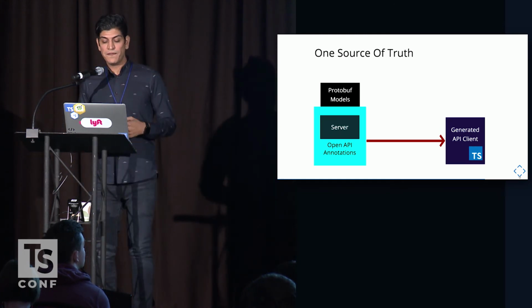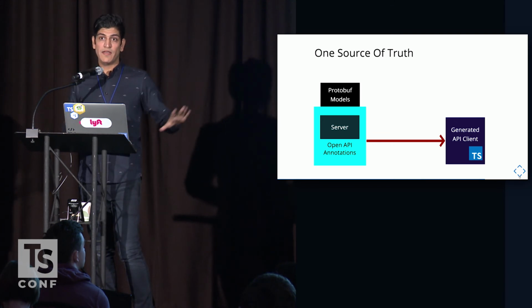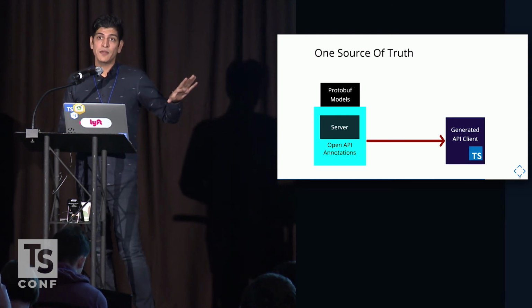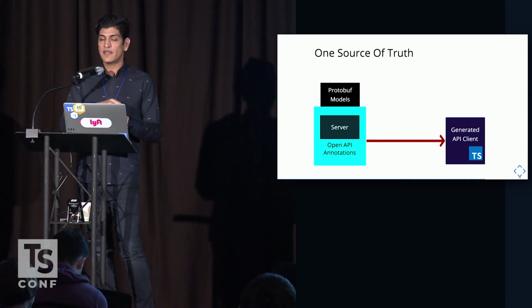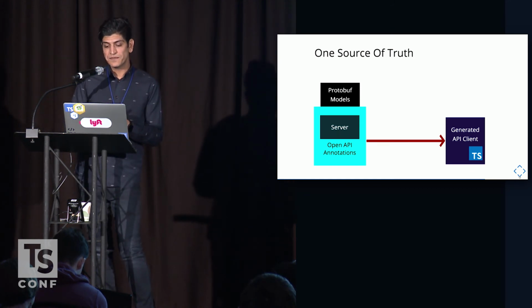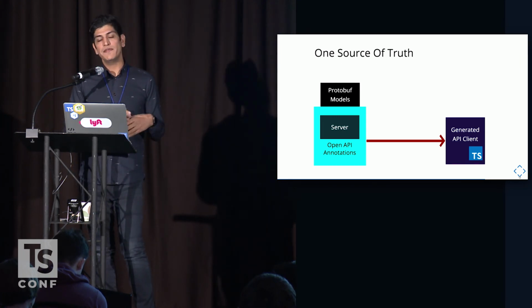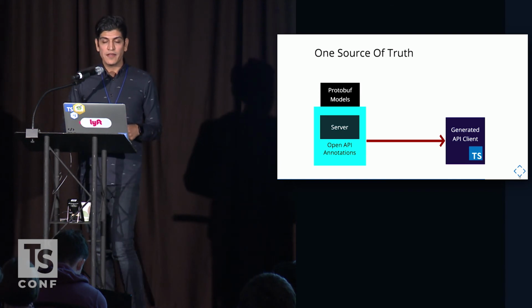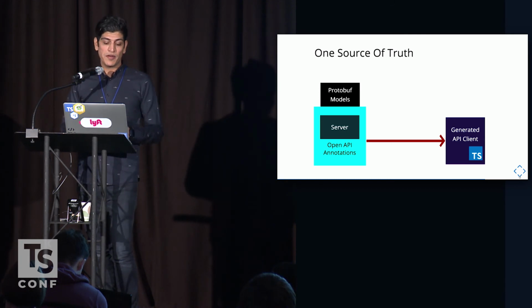So if we take that into account, then this is how the model looks like. We have one protocol buffer definition somewhere checked in, and the server code is using the protocol buffer to annotate the server with Swagger definitions. So it depends on the server language. That's why I don't have an actual code here. But if you have Go, protocol buffers are working very well with Go. With Python as well, we can make it work. And with JavaScript, there is a gRPC node that works very well with protocol buffers.